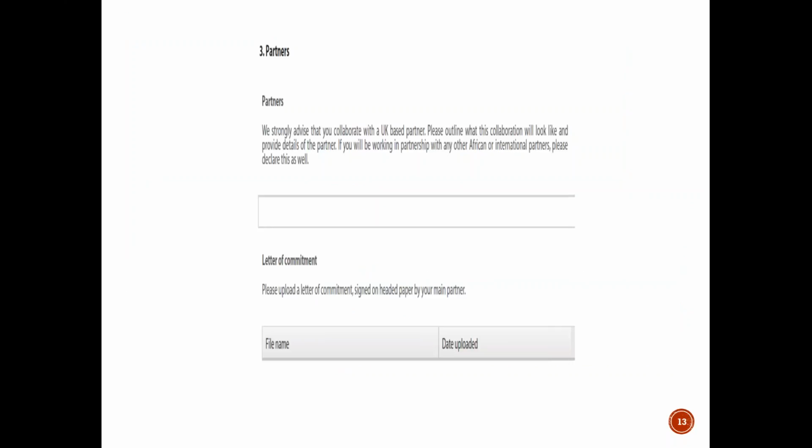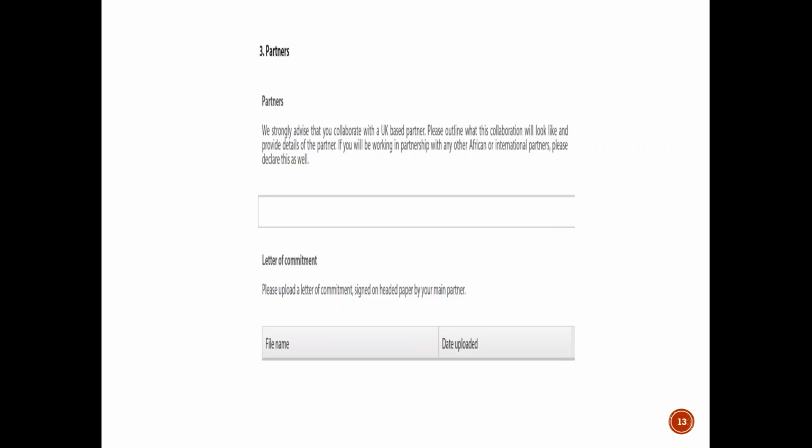Now the partners. The partners are quite important, because they are a key element for the project itself. When we collaborate with partners, especially here where they advise us to work with a UK-based partner, it is something we need to think about before applying.